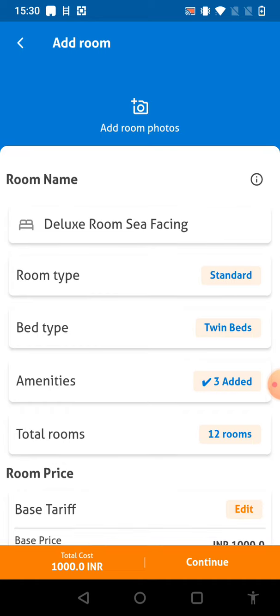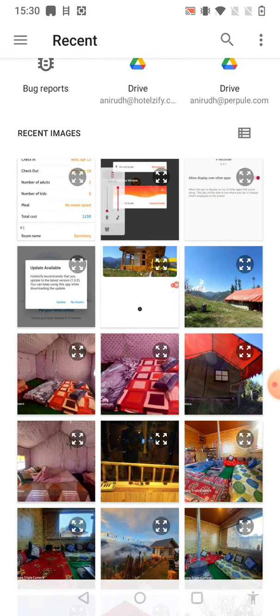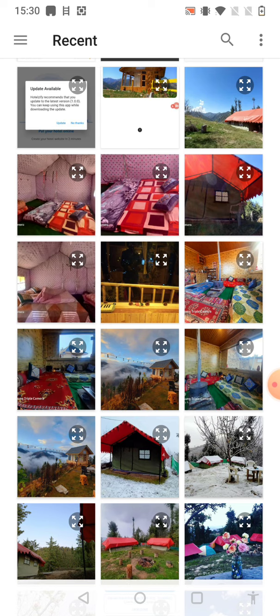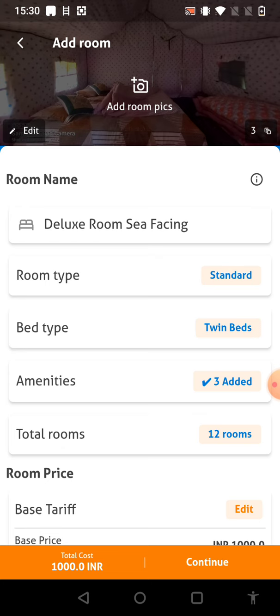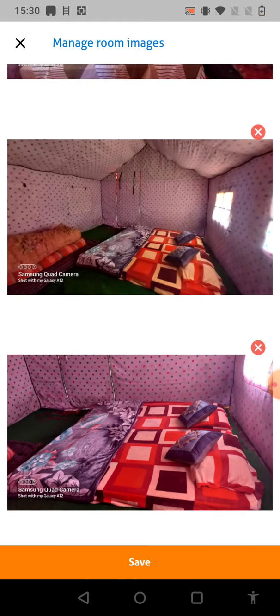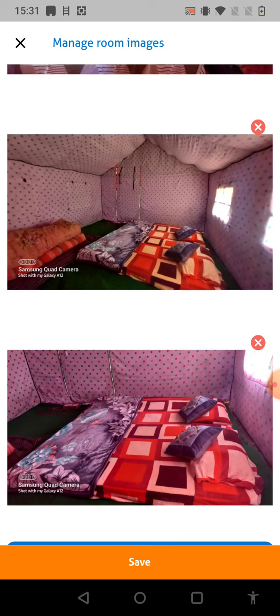Last is adding photos. So when you add photos, we take you to the drive. The photos are added in the order in which you add them. So let us say add this, this and this. You can see that if you want to see the order, you just click edit and you can see the order in which they are showing. I also generally suggest to put one picture of the toilet but right at the end, just so that the guest understands that as well. The starting pictures can be of the room or outside of the room picture and inside of the room picture, so that the guest sees how the room looks.